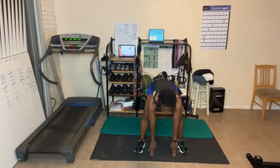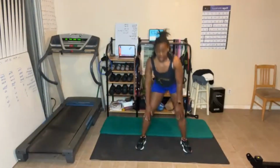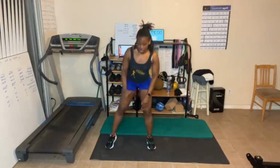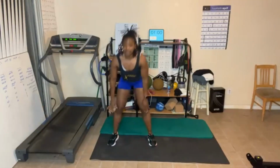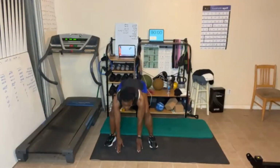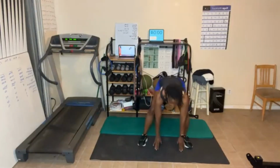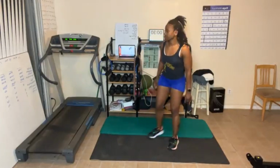Floor touch squats is step out and touch. Step out and touch. Now, if this makes your knees hurt, then just bend over. Don't bend the knees. It's a deadlift, right? Down and up and deadlift. Or squat. This is modified. 3, 2, 1. Break. Rest.